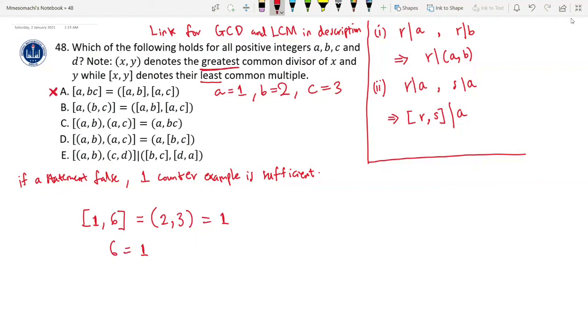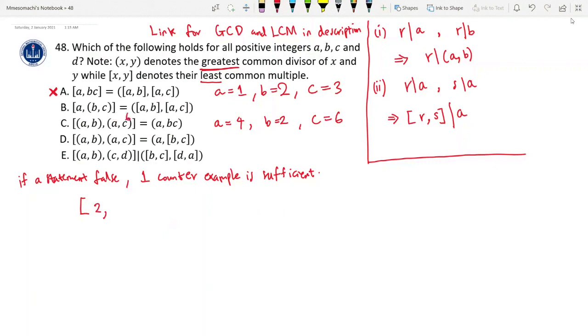Let's go to option C, which is the other one I said I'm going to disprove. You can find your own counter examples, but I just found this and I'm going to use them. Put A equals 4, B equals 2, and C equals 6. We have the LCM of the GCD of 4 and 2, which is 2, and the GCD of 4 and 6, which is 2.